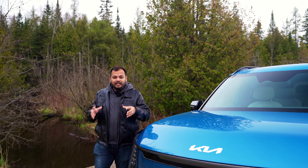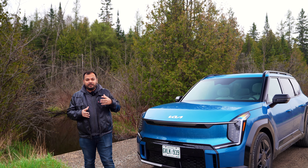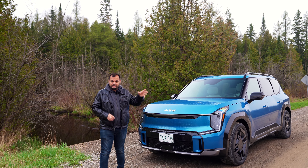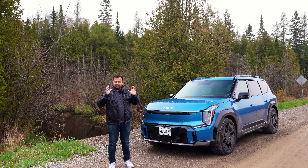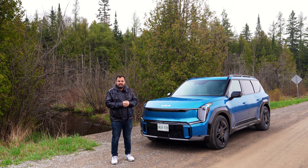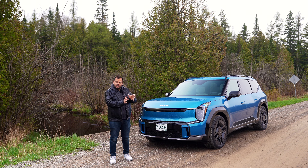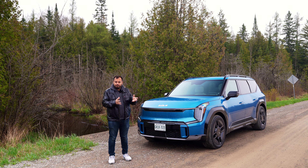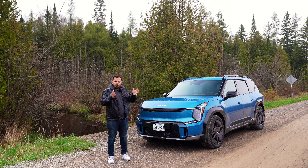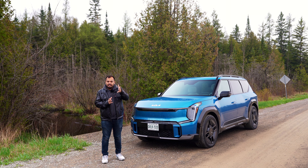If you're in the market for an all-electric family seven-seater and you don't want to spend upwards of $100,000 for the likes of the Rivians and the Teslas, there is a solution in the market in the form of the 2024 Kia EV9. The EV9 is basically based on the EV6, a very successful EV product, but elongated to accommodate three rows of seats. Let's see how this electrified seven-seater is.